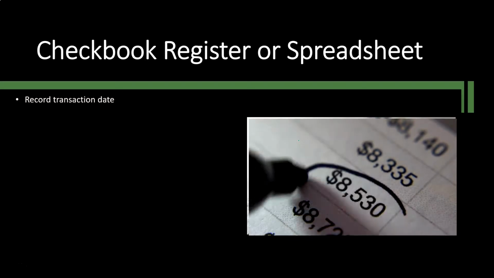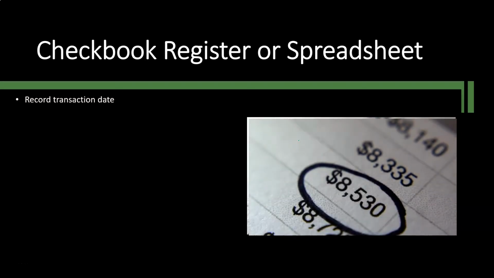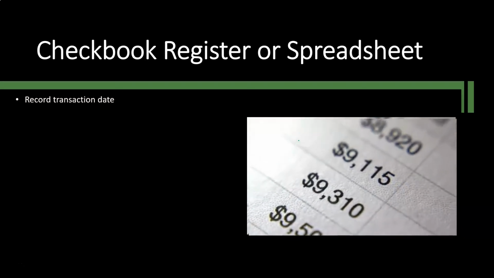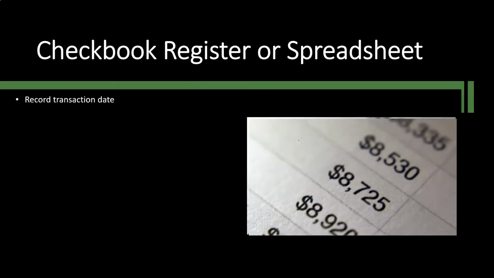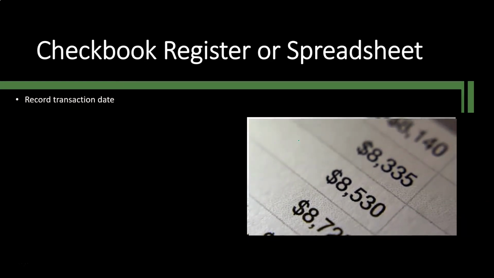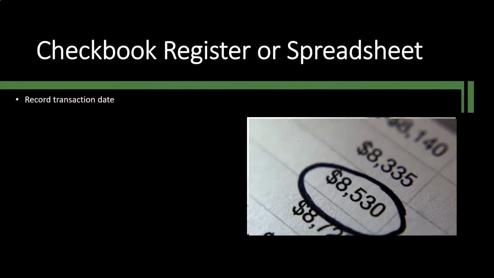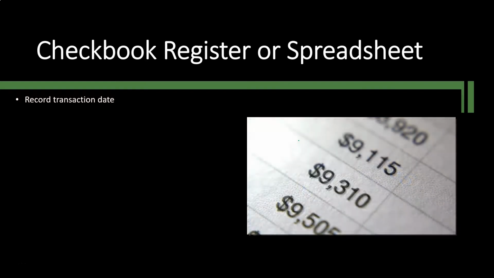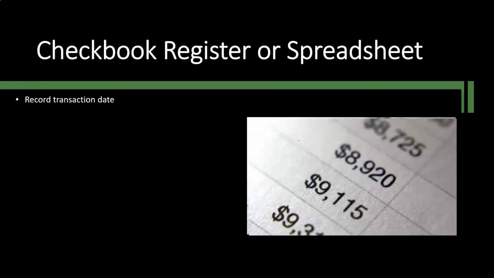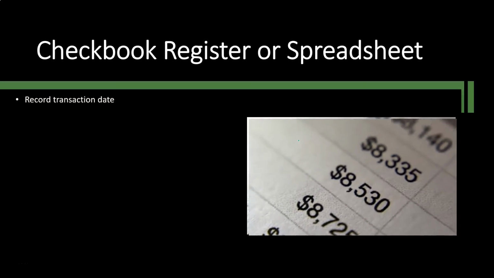That's what gives you the double verification, not just waiting till they clear the bank. So checkbook, register, or spreadsheet. The other method you can use is the checkbook, register, or a spreadsheet. This is the old-fashioned method, and you could still do it. It's still fine, and you could still track those outstanding items.